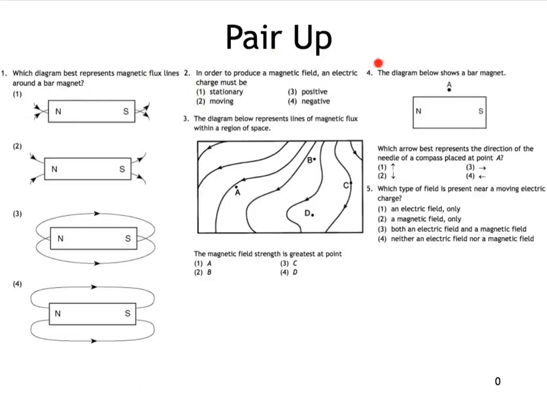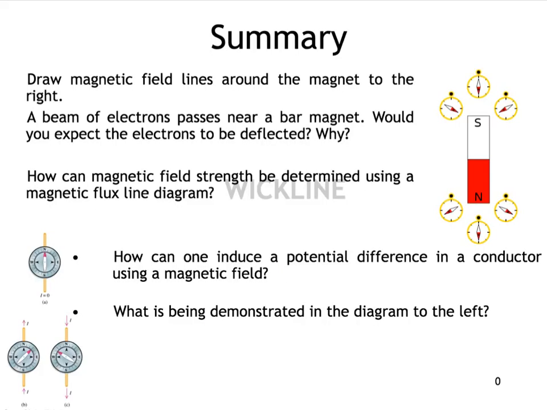So here is your pair up. I will make copies of this for you so you don't need to copy it down. And here's your summary. I do need you to copy these questions down, including a little diagram for each one of these guys, and we will discuss these in class and answer the questions.